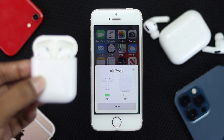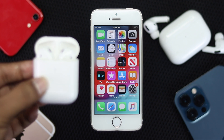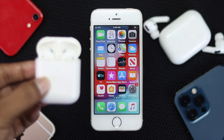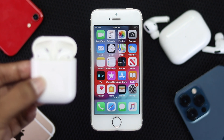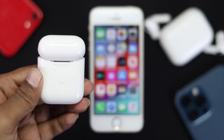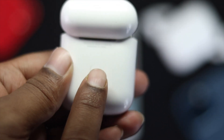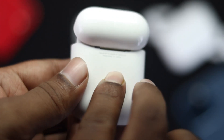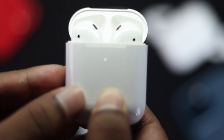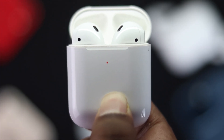Now, if you don't get the pop-up or you're unable to pair your EarPod or EarPod Pro with your iPhone 5, 5s, or 5c, don't worry — you can easily fix this. Simply press the back button of your EarPod or EarPod Pro to reset it, and then you'll be able to do the pairing process.